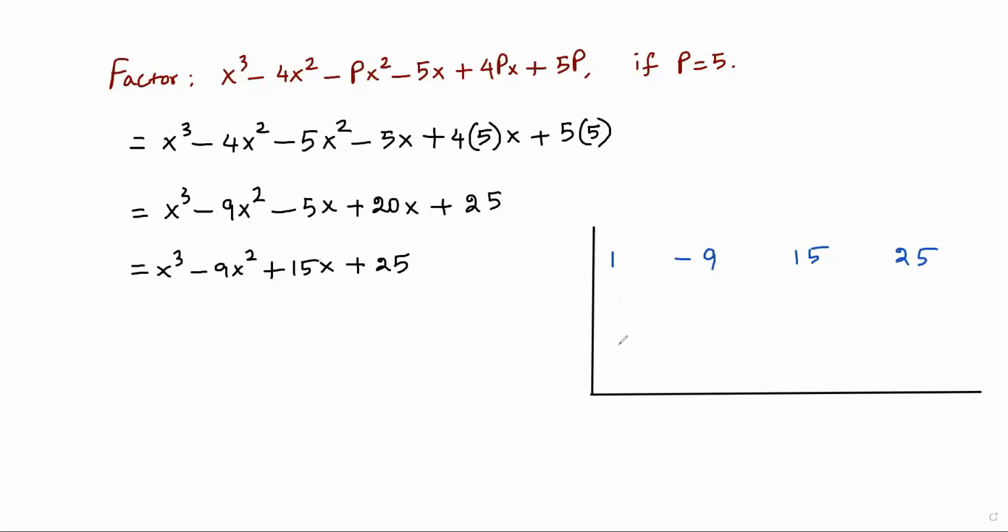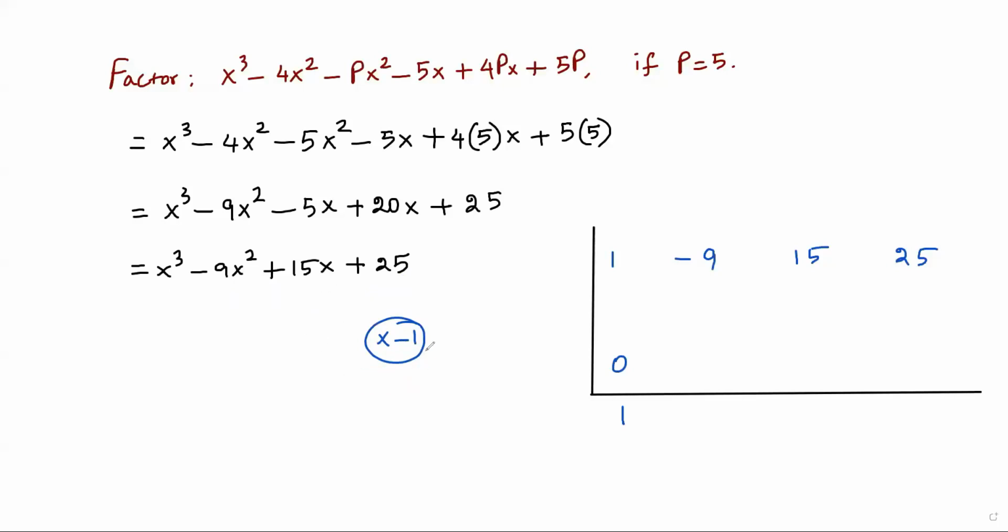And in synthetic division, just below the first term, always we have to take 0 and we have to add. 1 plus 0 is just going to be 1. Okay, so it's just a trial and error method. So first what we need to do is check whether x minus 1 is a factor of this cubic expression. To check that, we have to divide this cubic expression by this linear expression x minus 1. If it is evenly divisible by x minus 1, we can say x minus 1 is a factor of this cubic expression.